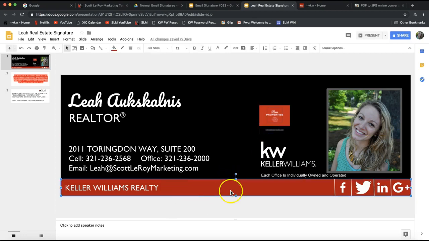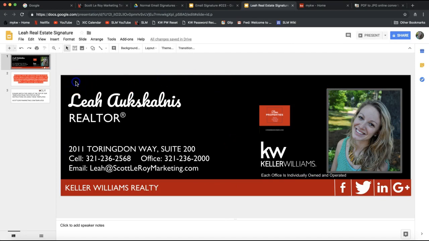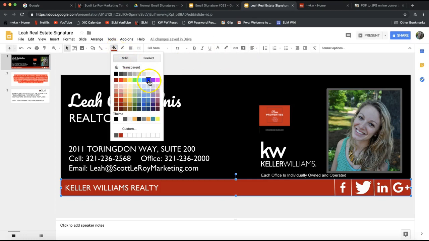Lastly, I just want to point out you can change out the coloring. So if you don't like the red bar on the bottom, or if you want this background to be white, I think you can do that. Anyway, the red bar on the bottom, if I want that to be white instead, or blue, if you brand with blue, you can simply click on that bar and you'll see it highlights it in blue on the outside. And you can come up to the fill option. Okay, it looks like a paint bucket spilling paint. And you can change the color of that to any of these colors here.